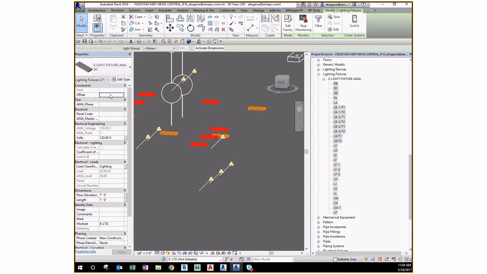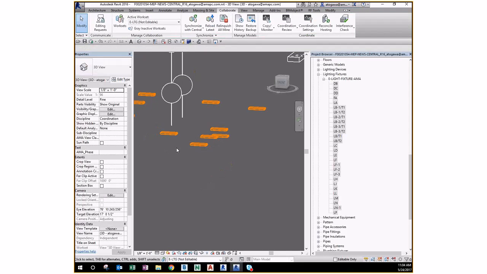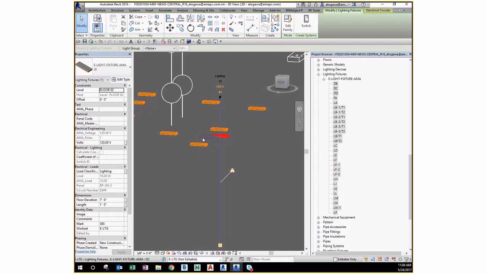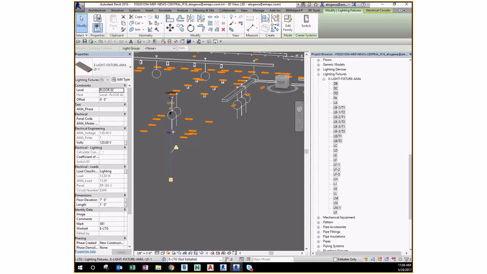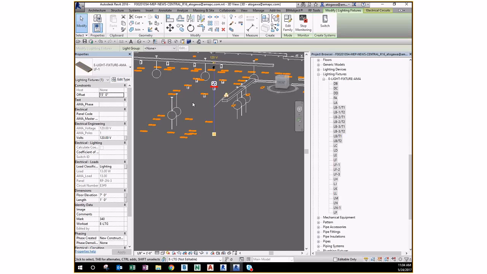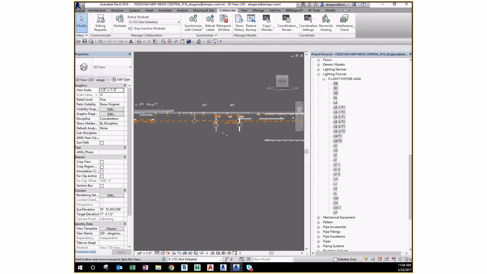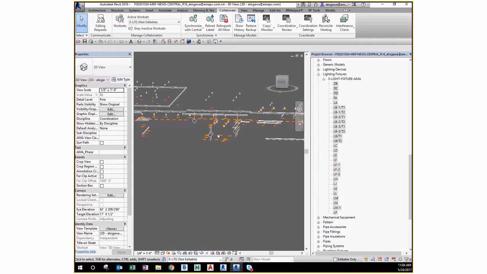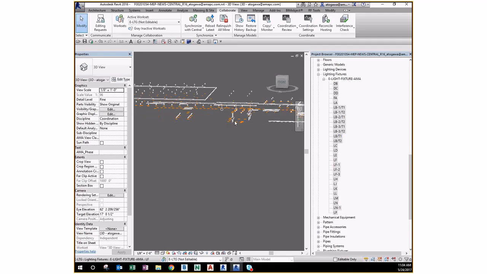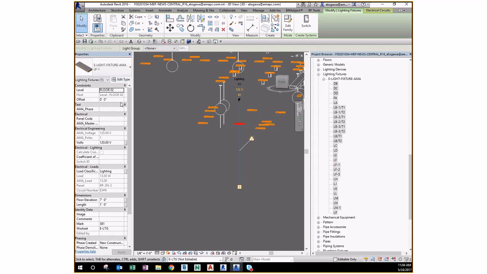You'll notice that this has an offset of 0. Some of them have an offset of 15 and no host, so it's type to type. So when you just change the offset, does that throw the coordination alert? Oh, absolutely. Okay. Rather than trying to do offsets like what I've done in the past, I'll just go ahead.